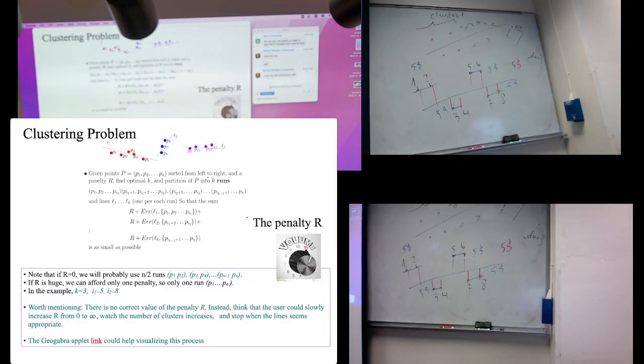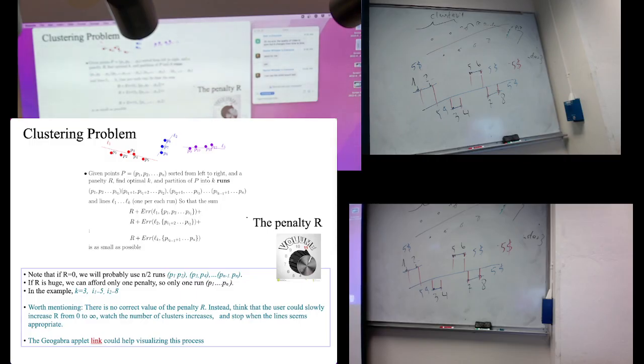So let's state the problem and send you home, and don't expect that it will be completely clear on our first slide. So our input is a set of points P1 to Pn. Again, think about the x. Each point is in 2 dimensions, and think about the x-axis as a time.